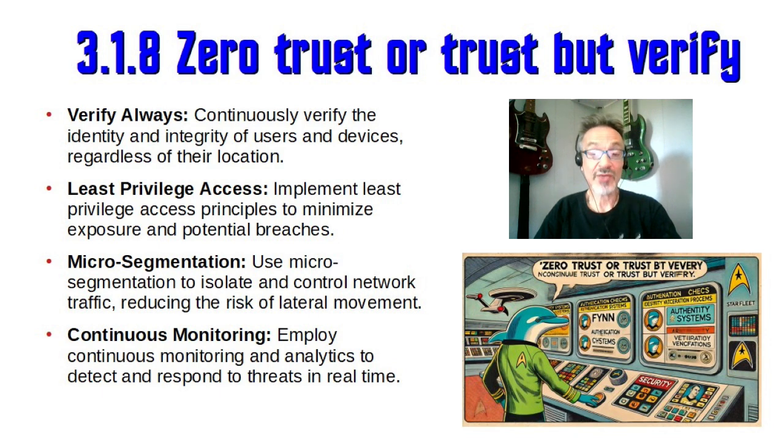3. Microsegmentation. This involves dividing the network into small, isolated segments. Each segment has its own security controls, and traffic between segments is strictly controlled. This approach helps contain breaches and reduces the risk of lateral movement within a network. For the exam, understand how microsegmentation contributes to overall network security.